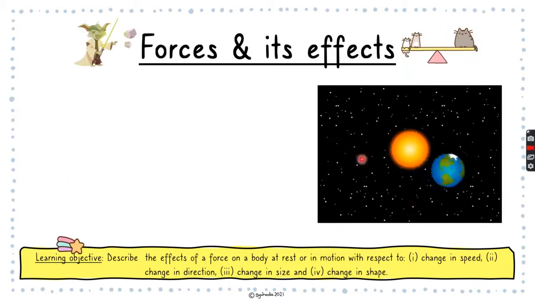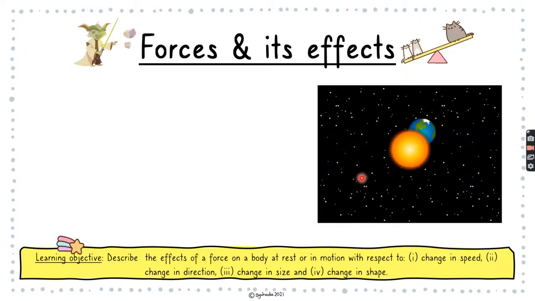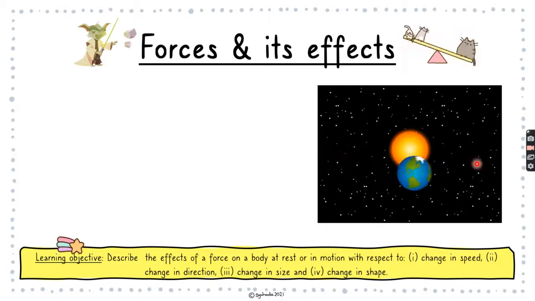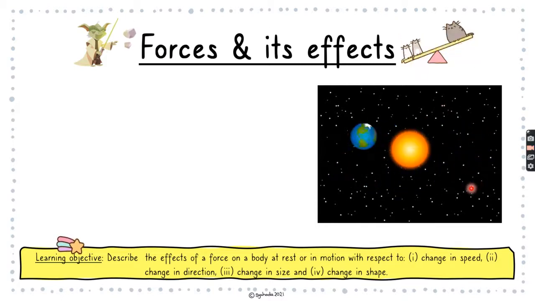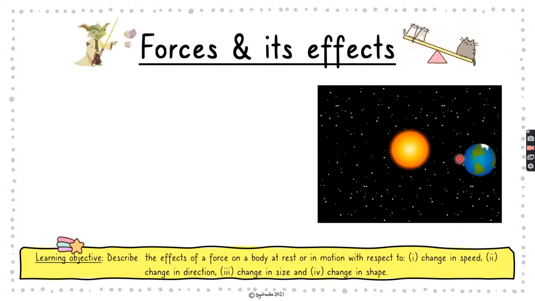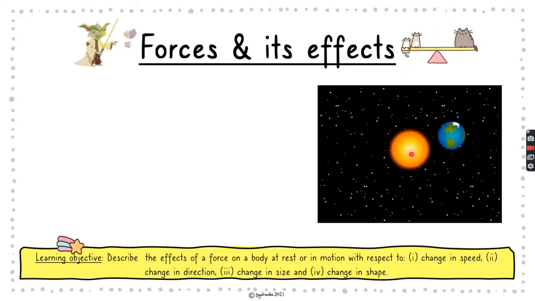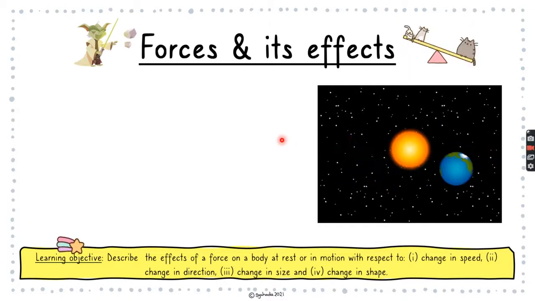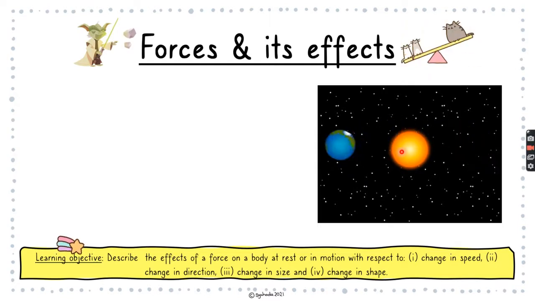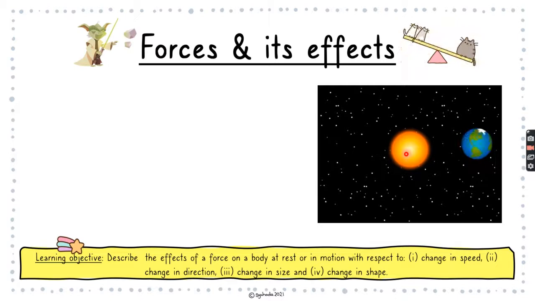All right, so firstly, forces and their effects. So we have looked into the 3 types of forces. We learned about the force of gravity, the force of friction, and also magnetic force. And if you have a look at this GIF right here, can you guess what is the type of force that actually helps to get the Earth to revolve around the sun? It starts with the letter G. If you have the right answer in your head right now, you're right. It is the force of gravity.